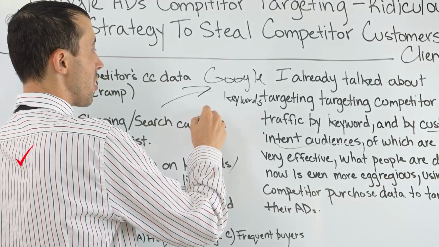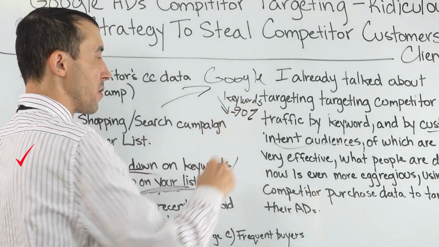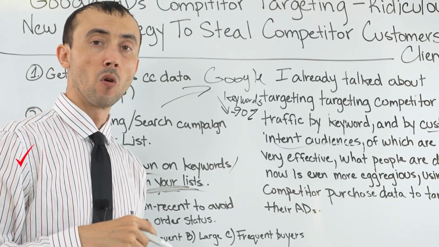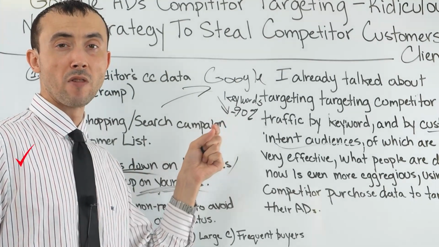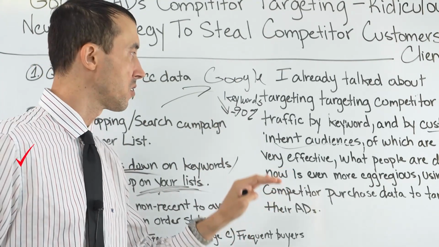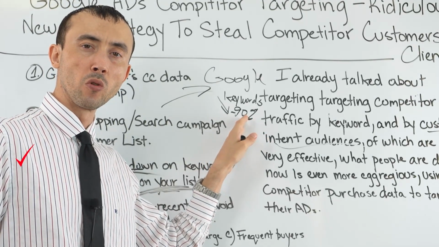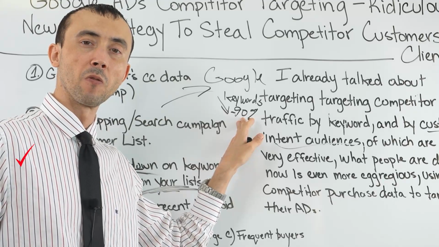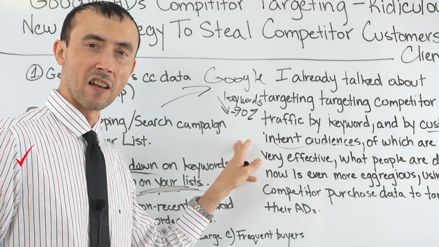Then on the keywords though, you go downwards and bid 90% below whatever you think you normally have to bid for those keywords. So if the Google keyword tool says you have to pay $3 a click for your keywords, you go down 90% in your bids of what the Google keyword tool suggests you have to pay for a click for that keyword. And therefore in that case you're going to be bidding about 40 cents a click.